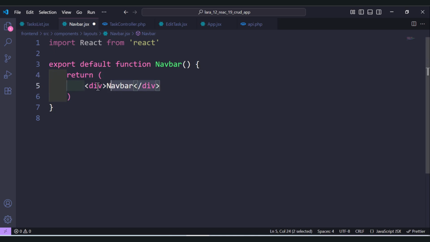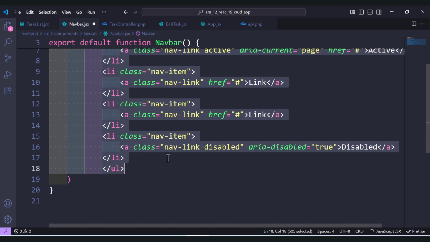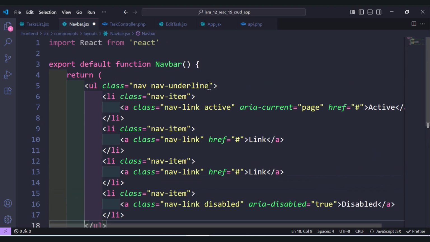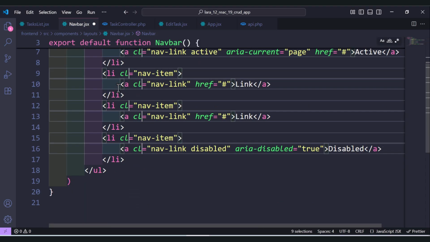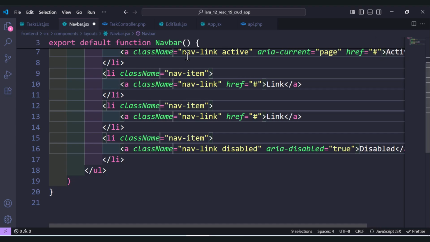All we need to do is to paste our navbar, and here let's move everything to the center and change the class to className.